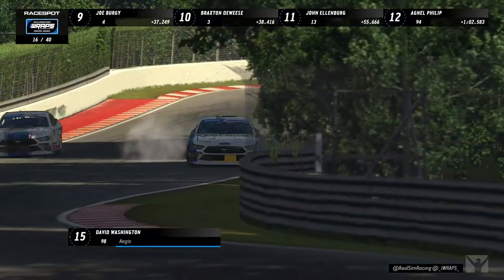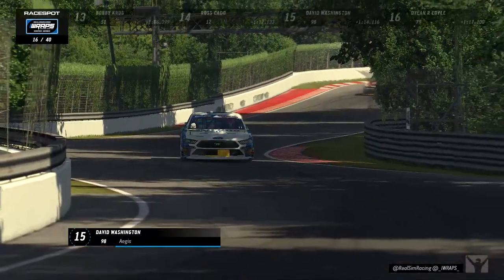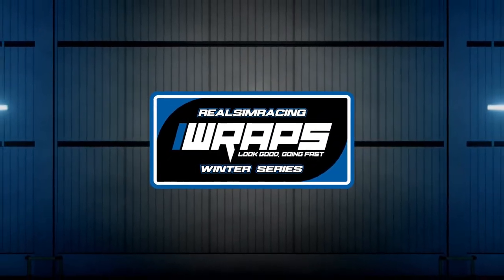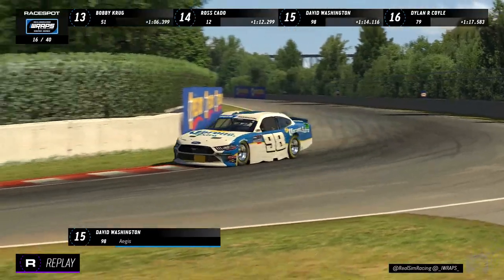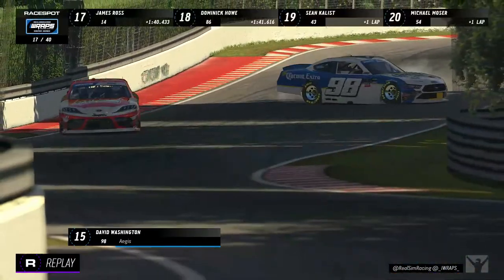Washington into the wall as we rode on board. He was 14th on track. Nieto's going to make a pass. Yeah, and I'm right behind him, so we'll see what this is like. He might be seeing some red right now too. Had a rough night, quite a beat up number 98 machine.